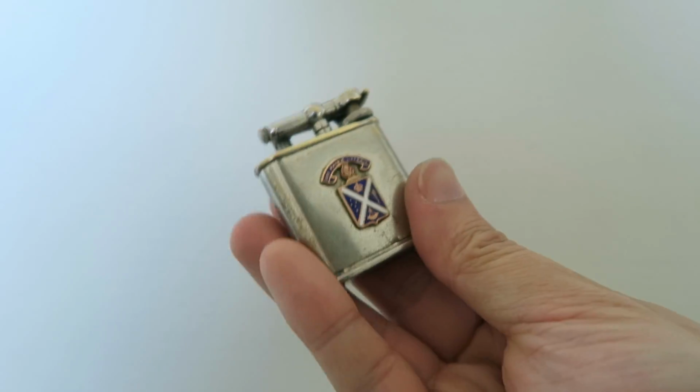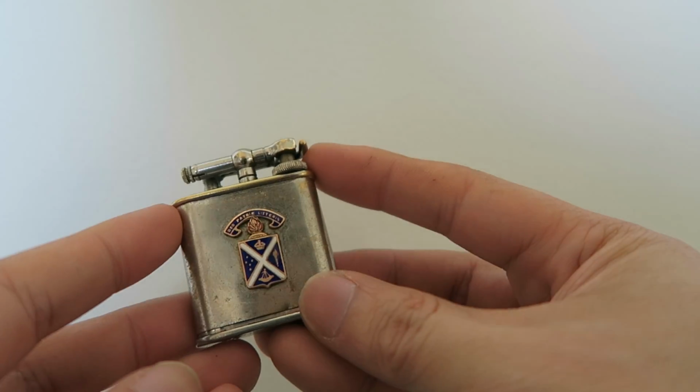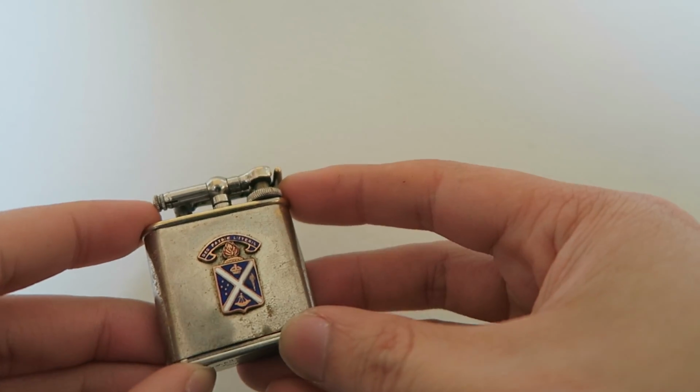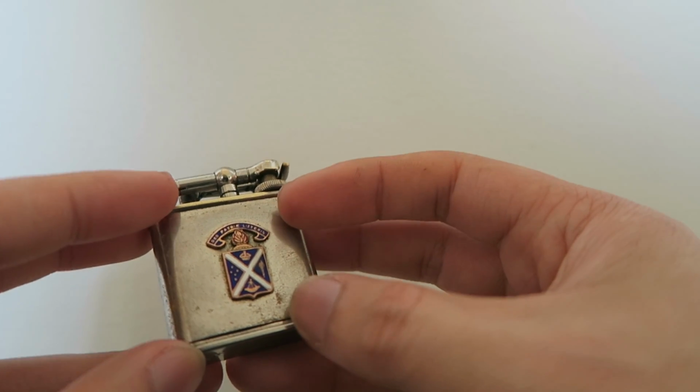But yeah, if you want to find out a bit more about this lighter, then I do have an article about it. I do eventually intend to have 2 articles about this on my blog.